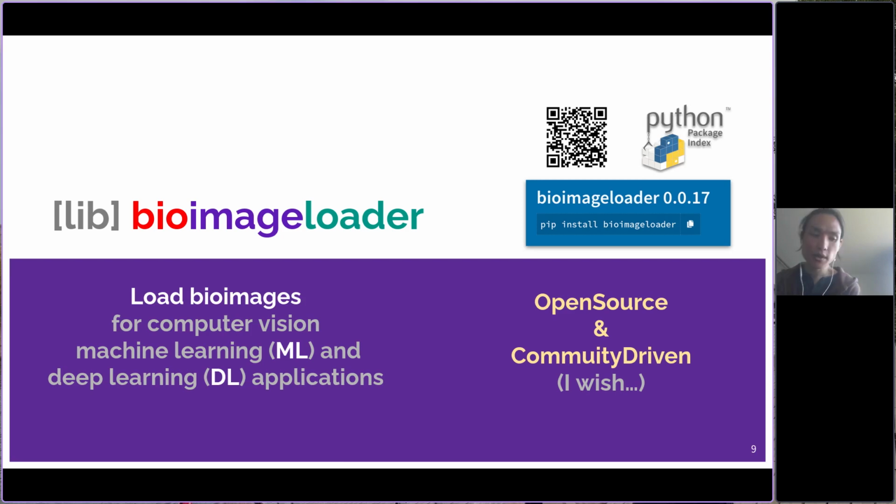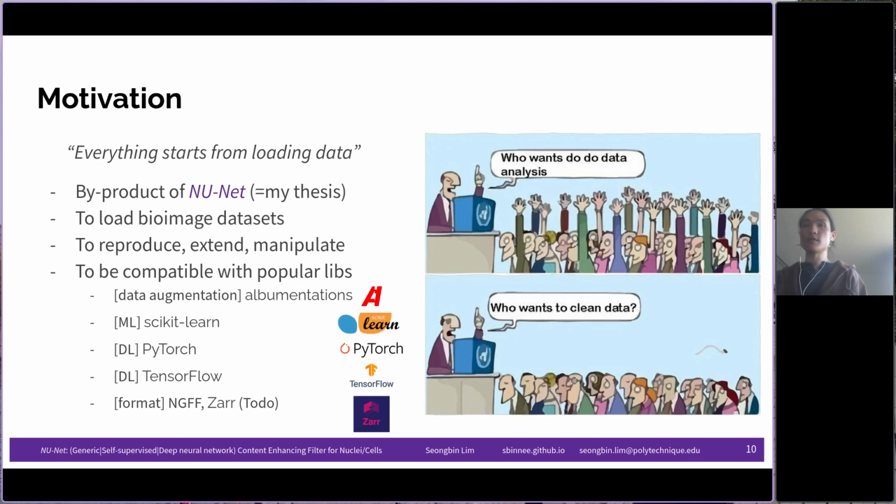Another topic that I'd like to cover is bioimageloader, a Python library to load bioimages for machine learning and deep learning applications. This is open source, so contribution is always welcome. I hope I can convince you to contribute to this project. While I was developing NewNet, I gathered a lot of bioimages from different sources and needed to manage them, and sometimes extend and manipulate them.